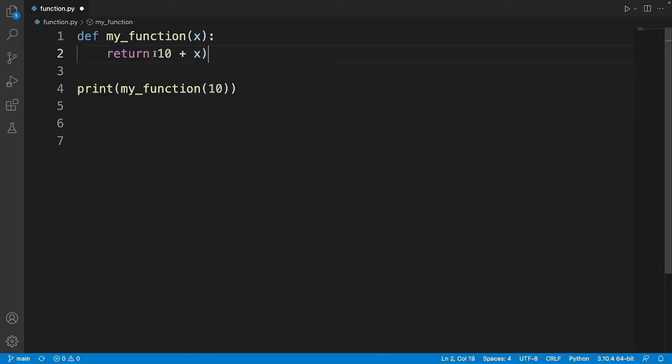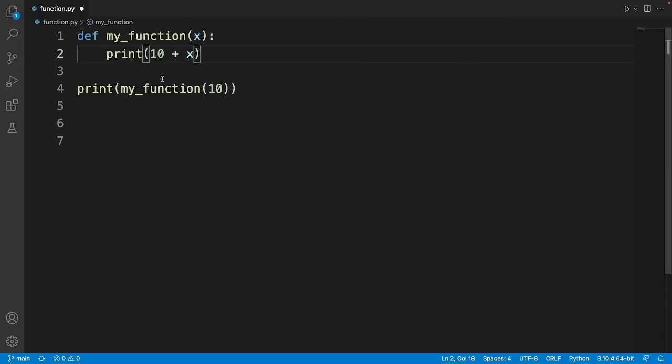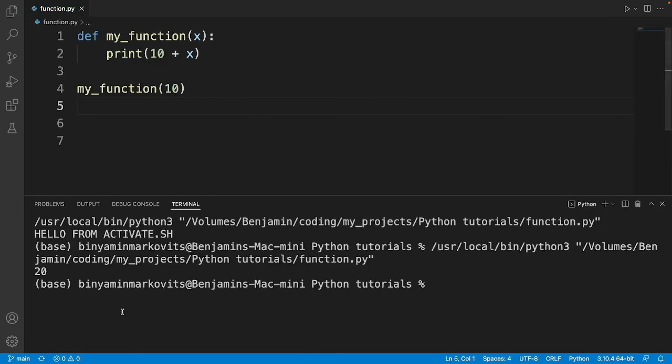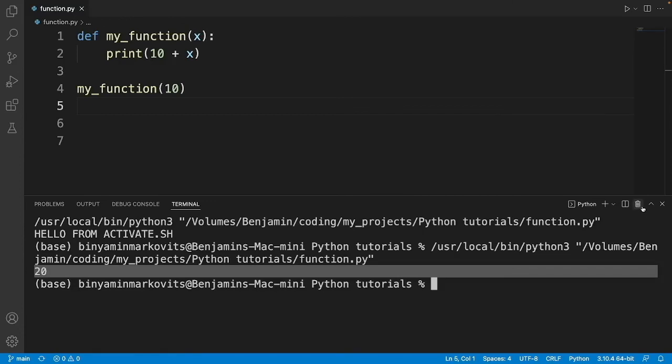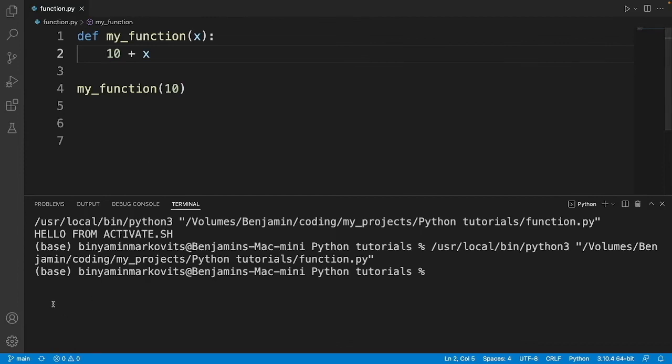There is another way to solve it by just printing this line of code here. So if I just print this and I remove the print from here and I run the code, I will get 20. Well, this is not the right way to do it because, for example, you're creating a bank app that will manage people's bank details and stuff. So you don't want it to print the value in the terminal because you don't want hackers and people to see the information. So if you don't have the print and you run the code, it wouldn't show up in the terminal. And that's a more secure way to do it.